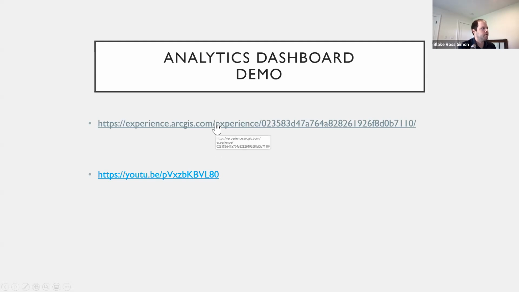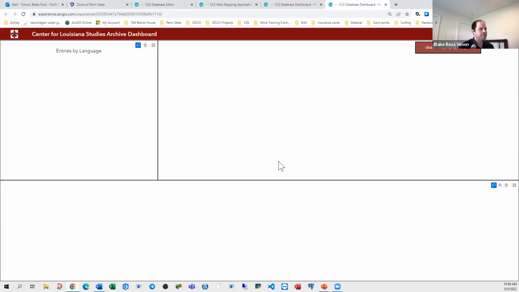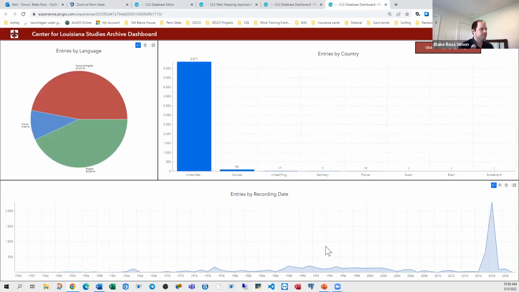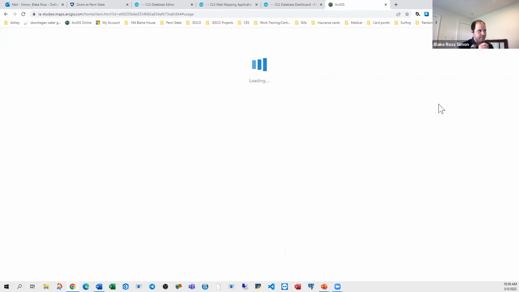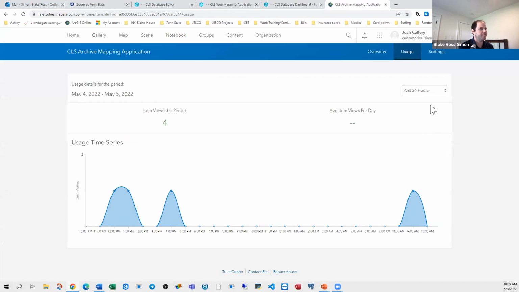And one more little demo. This was something they asked for, kind of an old school hit counter, to see how many people actually visited their page and when they visited. So this would be just for the center staff to access. And I added this button, and all it is is a link that takes you to that feature class's information page.